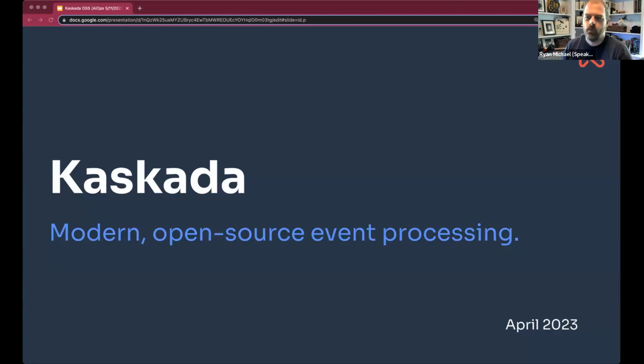Yeah, so what I want to talk about today is a particular type of machine learning, right? There's lots of different kinds of machine learning. The particular type we focus on is machine learning based on time, things like forecasts or things that change over time. And what we're really focused on is event processing. This is what we're working on.